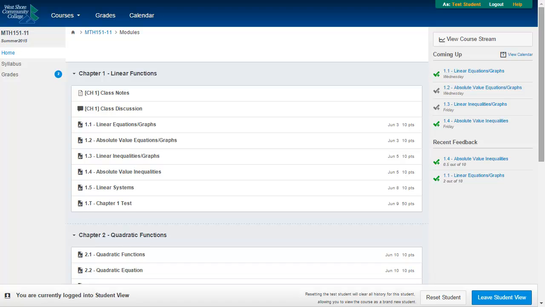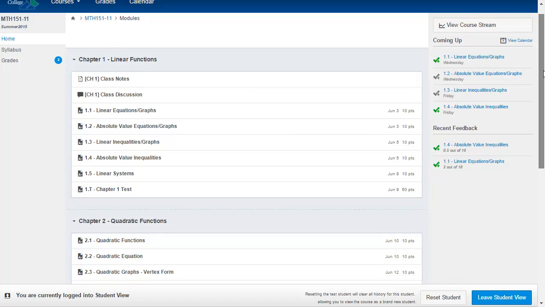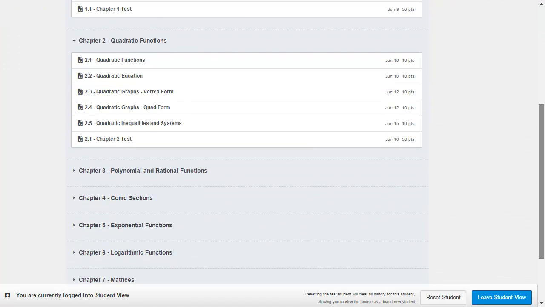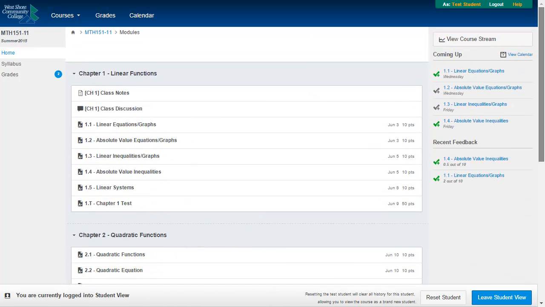This is the College Algebra homepage, which is divided up into modules, Chapter 1, Chapter 2, Chapter 3, and so on. Each module contains notes and a discussion forum where students can create and edit content, as well as 5 homework assignments, 1.1, 1.2, 1.3, 1.4, 1.5. There's also a test, which is only accessible with a password.